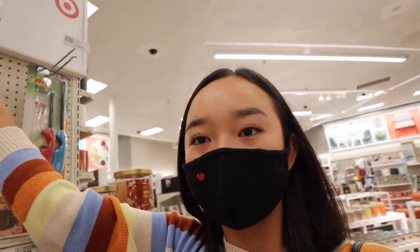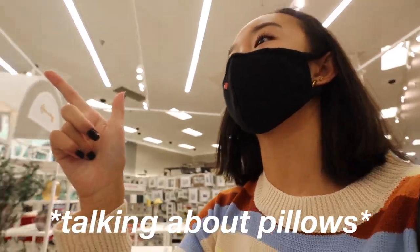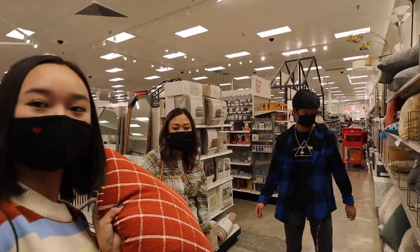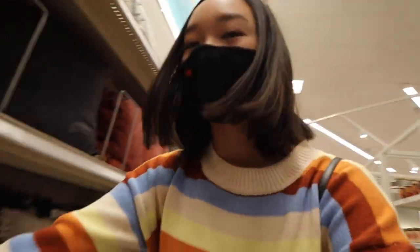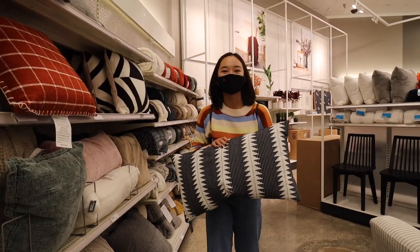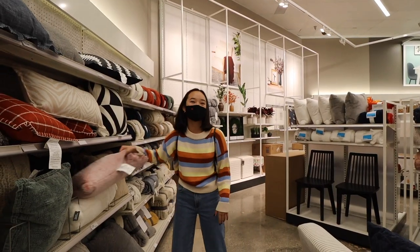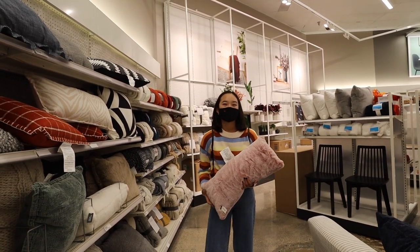Oh, we need a lighter. Wait, there's a pink one. We don't have a lighter at home, so I'm just gonna buy this one. Oh wait, those are super cute. Isn't this one cute? You like this one? Cool. This leaf one. That's pretty, right? This looks wintry. Feel it. Mom, is this fall? No. I'm gonna get these three pillows.